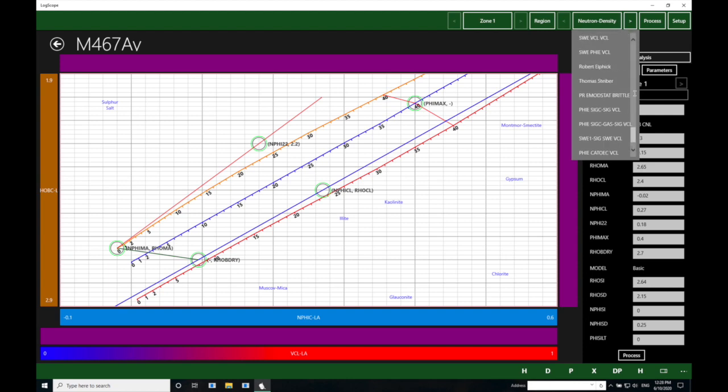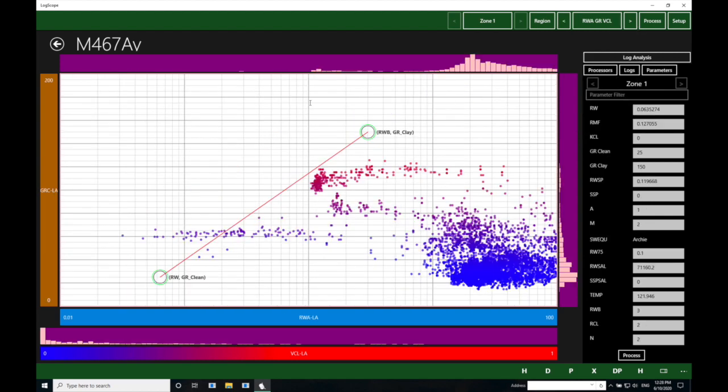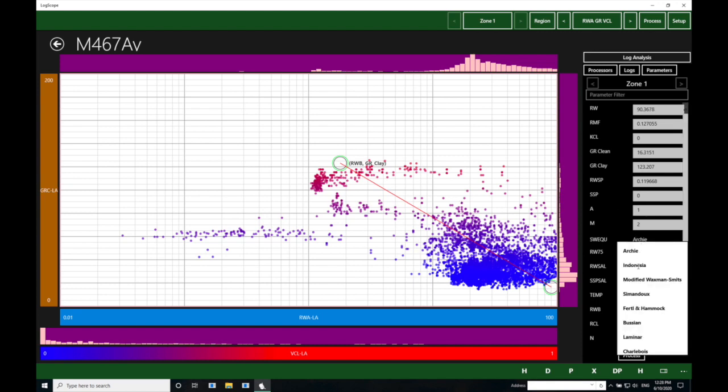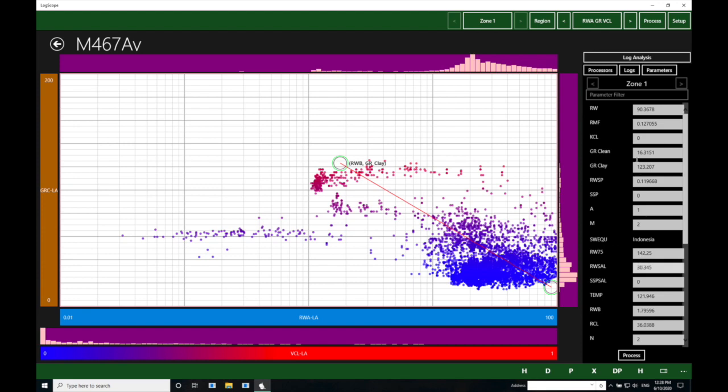So it's the gamma ray resistivity cross plot, and I just set the minimum maximum value. This is fresh water, obviously, because it's coal. So we set the values to somewhere about where we want them, and we hit the process button again after we change the saturation equation, a few other bits and pieces, and then we hit the process button.